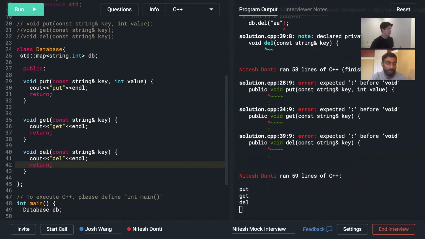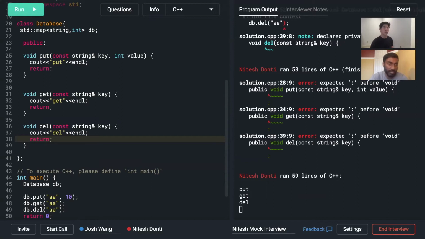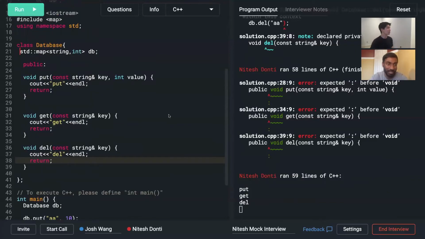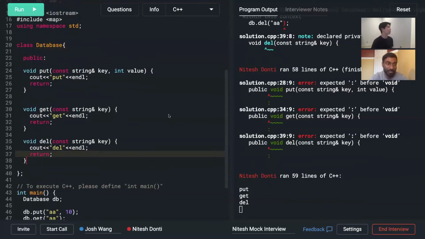Okay, so we're good to go. Basically, we have to put the database class definition before the main so that it can know about it. So right now I made these functions all public, but I'll make the database private.